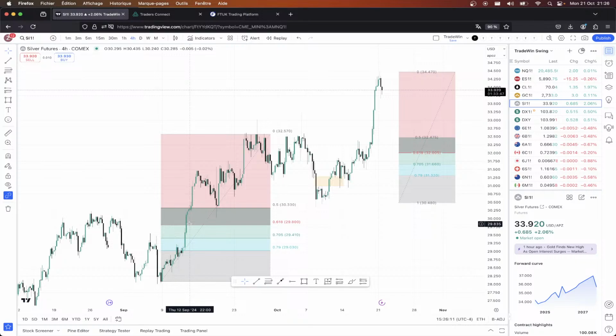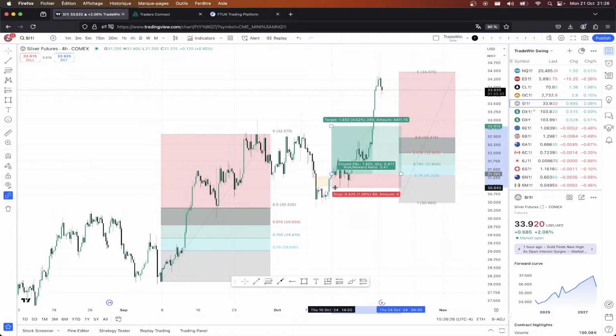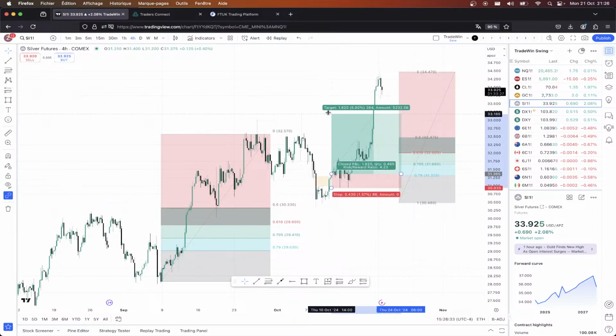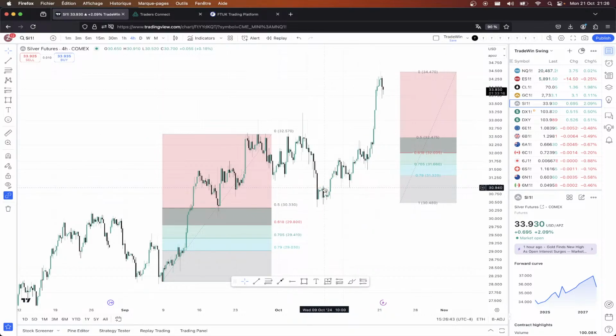Obviously, I want one day to see silver going back there, but you can see here that there was a massive inverse fair value gap. And one trade idea would have been to enter when we clear this fair value gap, stop somewhere below the inversion fair value gap and reaching for the highs. Okay, that was a 4-hour trade. That would have been a win. Okay, that's an example.